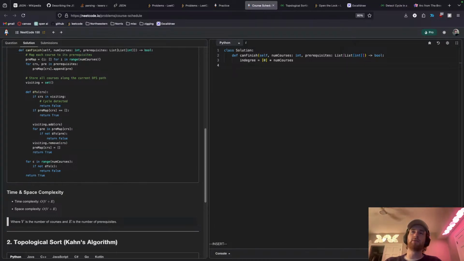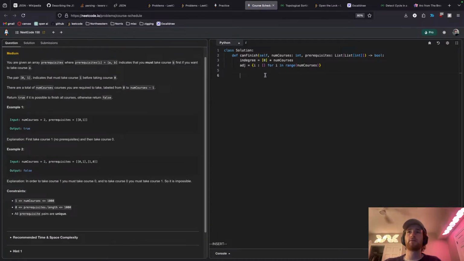And then we also want sources mapping to an adjacency list pretty much, which is I mapping to the empty thing for I in range courses. And then we go, what is prerequisites? Yeah.